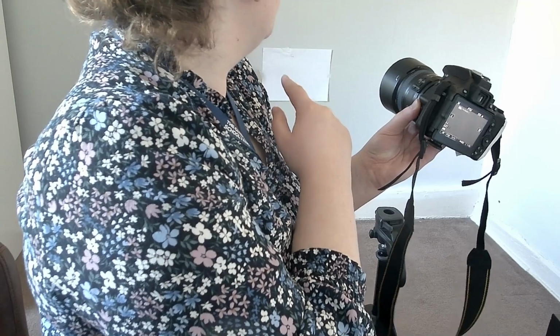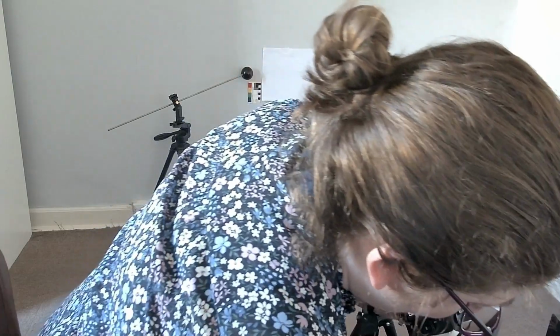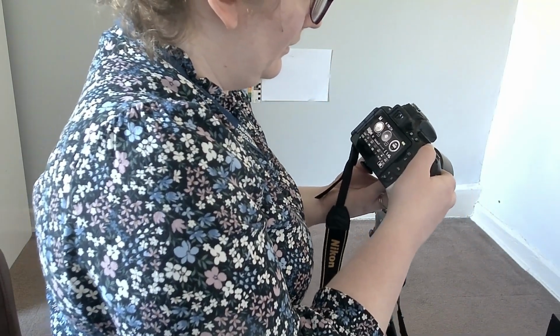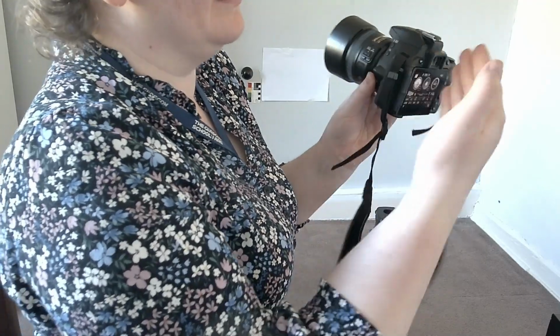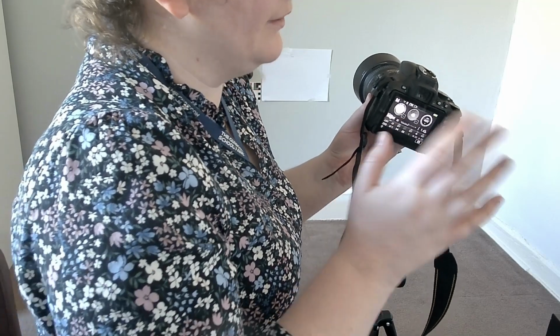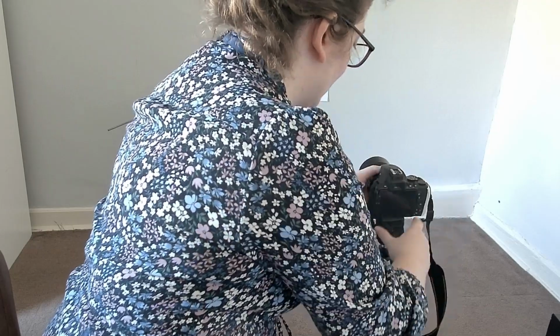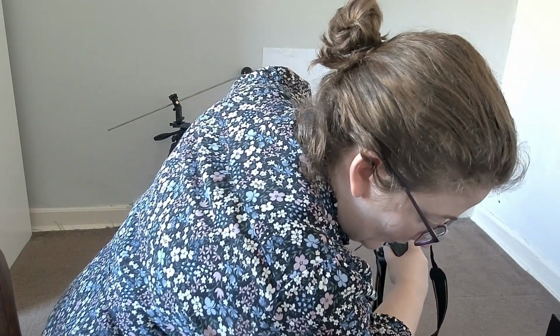I'll set it up so that it is focused on the object with the peak lighting position on it, and then I will turn it off to manual so that we don't have the camera autofocusing. We need everything to stay in the same place in the photograph, otherwise the RTI won't work very well. Everything needs to stay in the same place in the frame of the camera for the entire RTI. If things move, then you either have to start again or spend a lot of time in Photoshop fixing things.